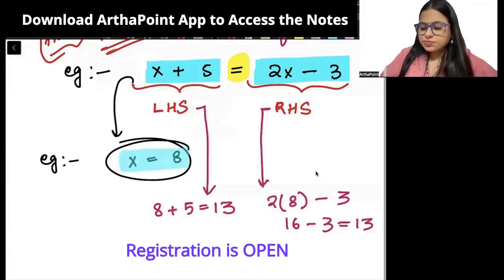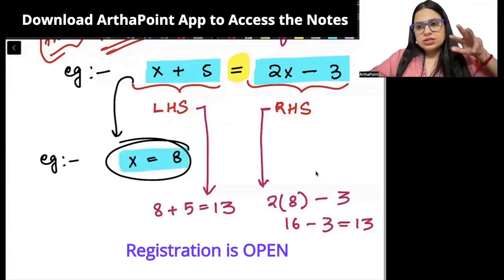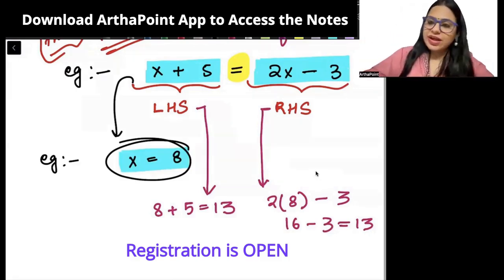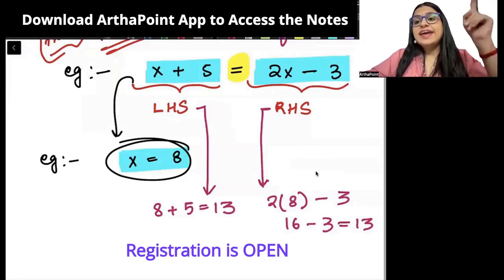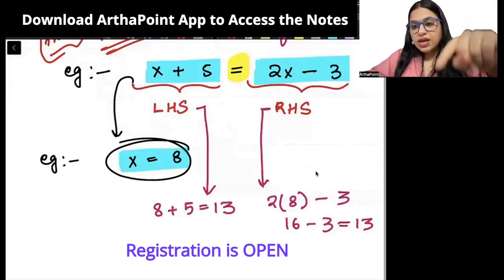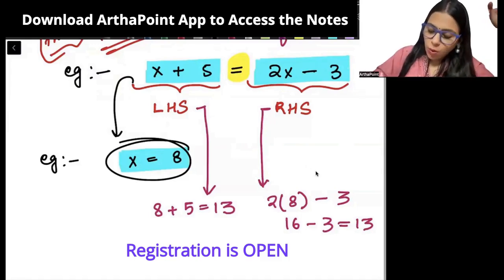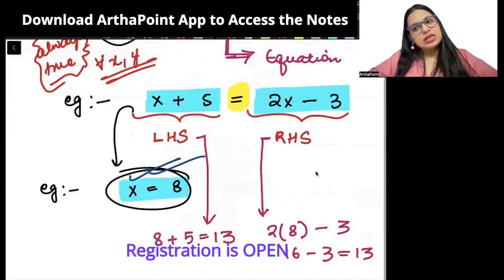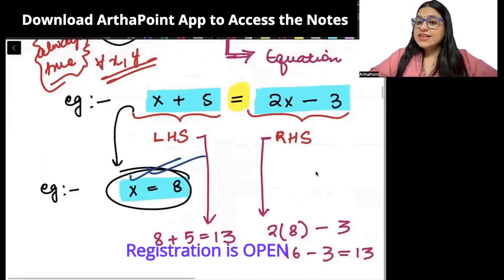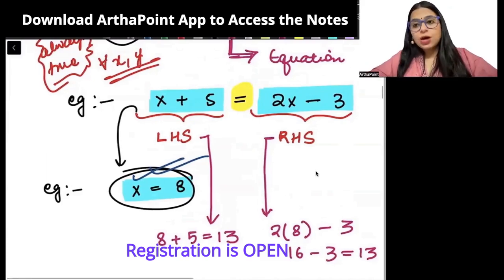तो left hand side will become equal to right hand side in this case only when the value of x is 8. Other than this, अगर इसके अलावा आप कुछ भी डालोगे, you put in anything, x equal to 1, x equal to 2, x equal to 7, x equal to 9, it will not be true. So this is just an equation. ये हर x, y के लिए true नहीं है. It is only true for one particular value of x. ये सिर्फ x equal to 8 के लिए true है. It is only true when x is equal to 8. Otherwise, it is not true.